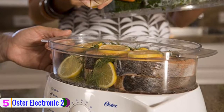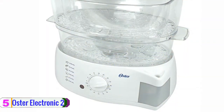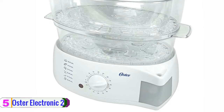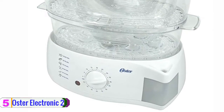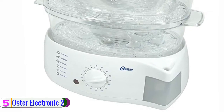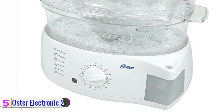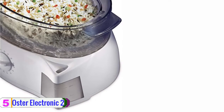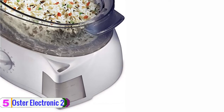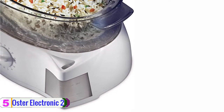Since different food requires different cooking time, this electric food steamer features an adjustable timer allowing users to set the cooking time up to 75 minutes. The device will also automatically shut off when not in use to ensure user safety. Furthermore, this Oster food steamer comes with ample storage with a total capacity of 6.1 quarts with two separated bowls, and a collapsible tray to store steam drip after use.